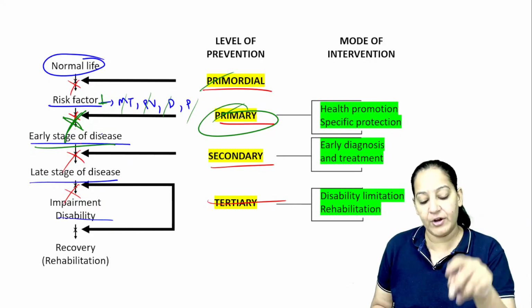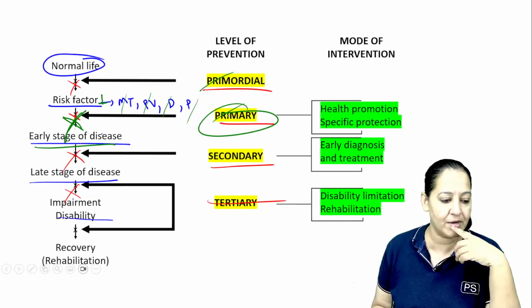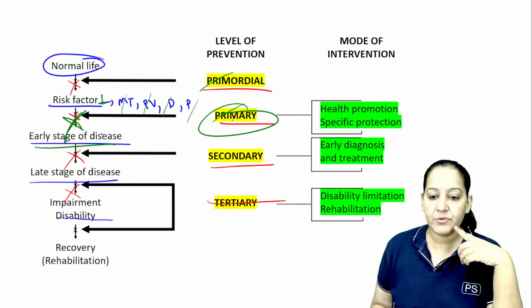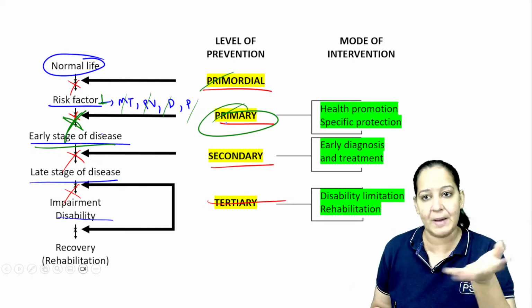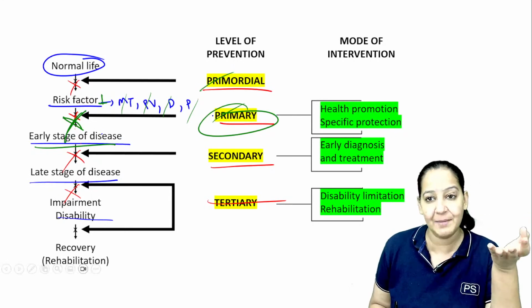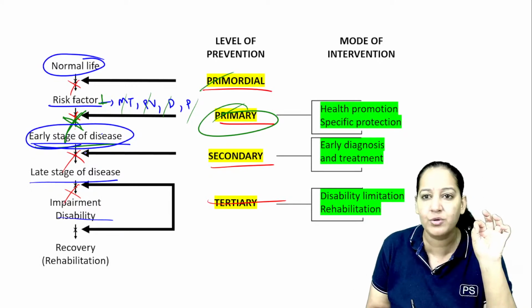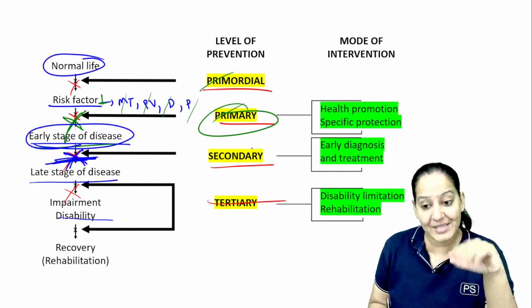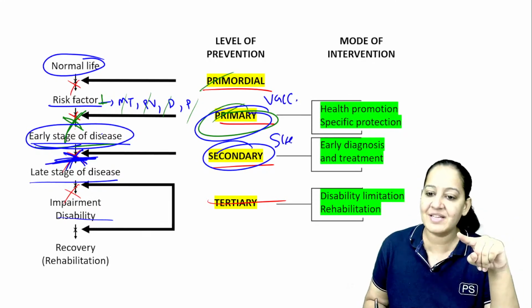One more very frequently asked question in your exam: what is screening? Is screening primary level or secondary level? Screening is performed on a healthy population to rule out who is really healthy and who is apparently healthy. Apparently healthy are people who think they are healthy but actually are diseased. The disease has already started inside them, but it is very minute. They do not know there is disease, but it is there. You are intervening at this stage. That's why screening comes under secondary. So all vaccines come under primary and all screening tests come under secondary.